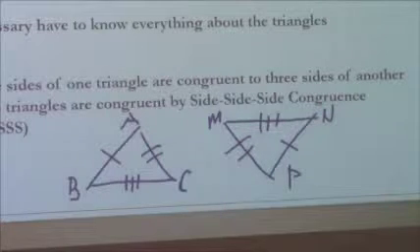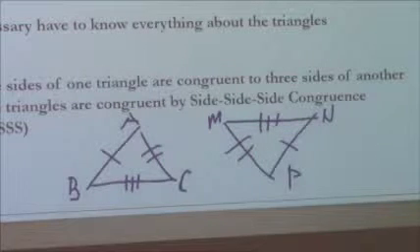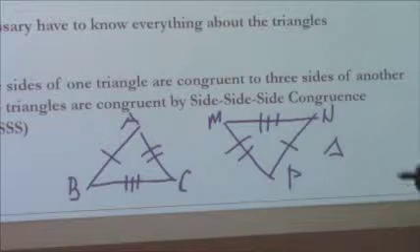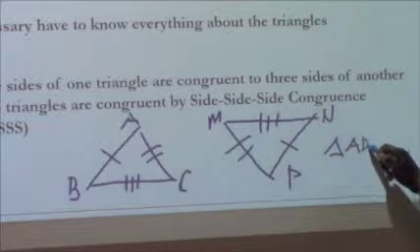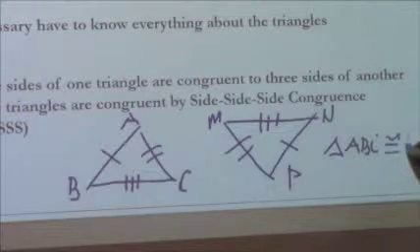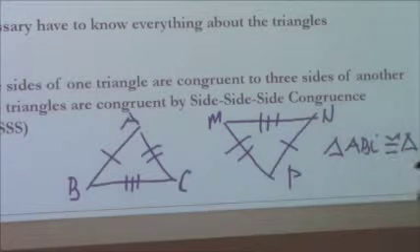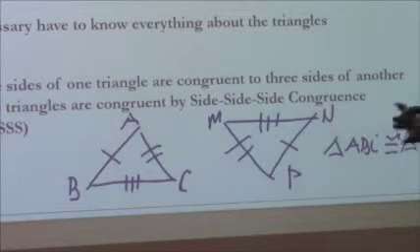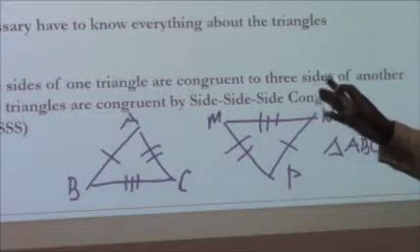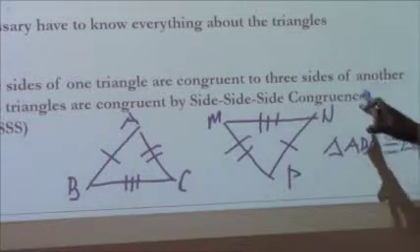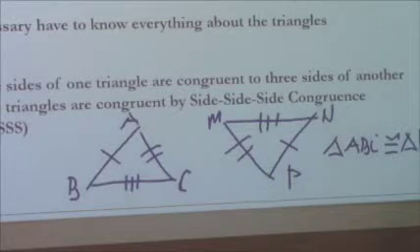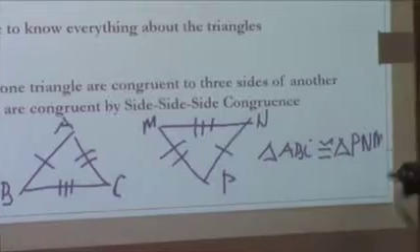However, it is also important how I write the congruent statement. When I write a congruent statement, the corresponding parts must be congruent. So in this case, I can write triangle ABC is congruent to triangle, what? AB is congruent to NP, so we must go N, P. And then the next one, AB, we said, BC, so I must go P and N. Triangle, P and N.